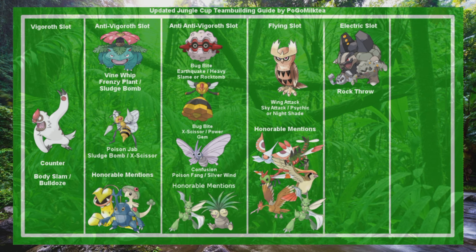I personally like Golem over Graveler just because it gets Wild Charge, which charges 5 energy quicker than the Thunderbolt that Graveler has access to. Alolan Geodude is another potential option. I've seen it in use, but I don't think it is as good as its two older brothers.